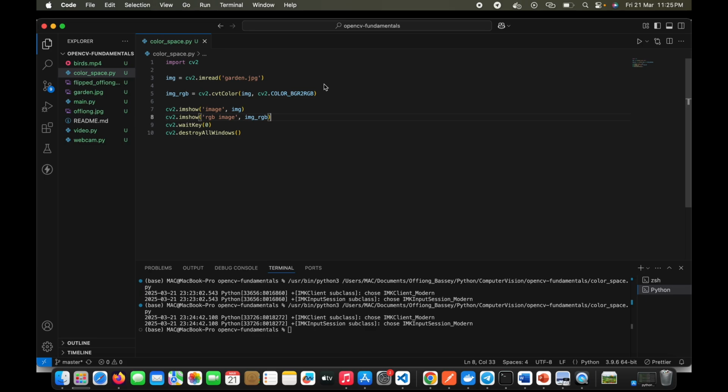But you may be wondering, why do we actually need to convert from BGR to RGB? Why not just use it the way it is? No, we can't use it, because in different technologies we actually have to change the color space in order to get efficient model performance. A use case of this is when we are working with MediaPipe. There is a library called MediaPipe that enables us to use its solutions.